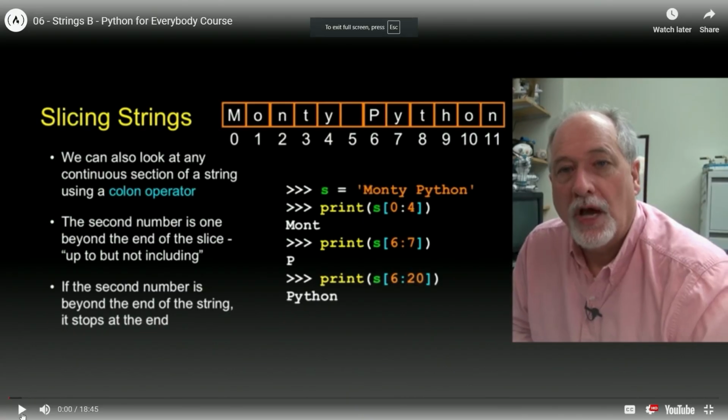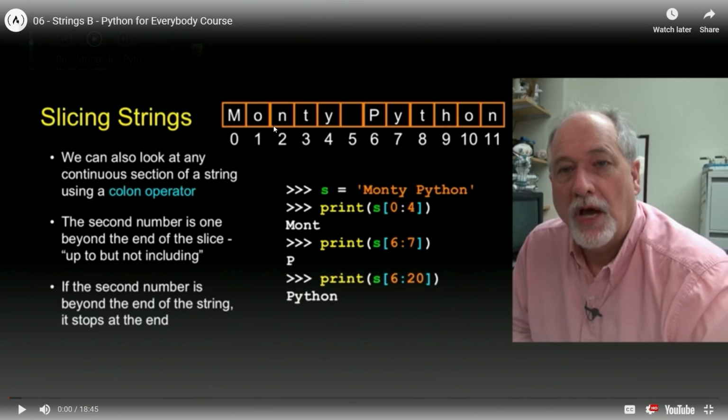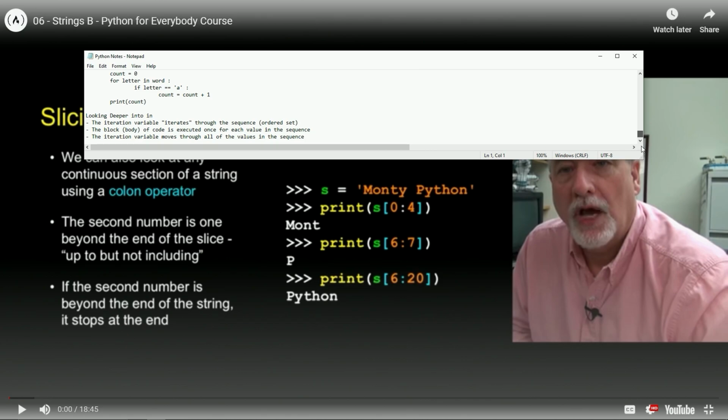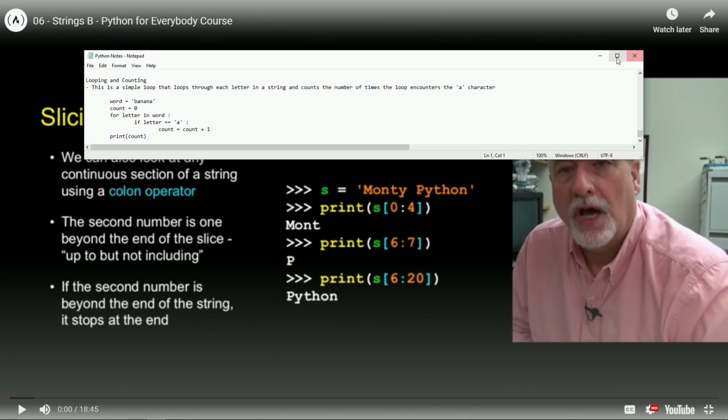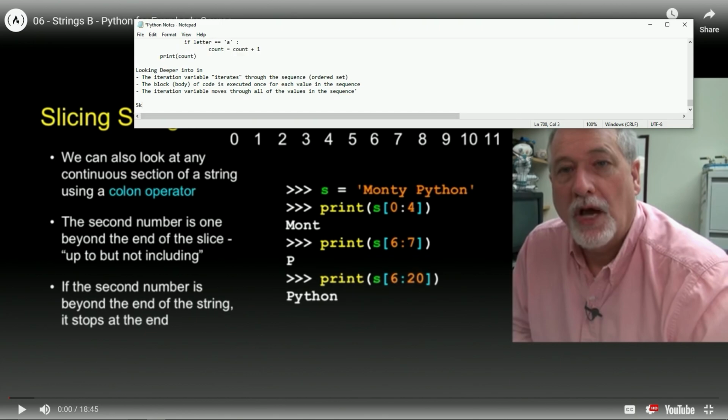All right. Turn the volume down. I almost forgot. I did forget. All right. And we're also going to type this out. Slicing strings. All right. We'll do that. So let's get the notes out. Go all the way to the bottom. And we'll start with this one. We'll say slicing strings right here.